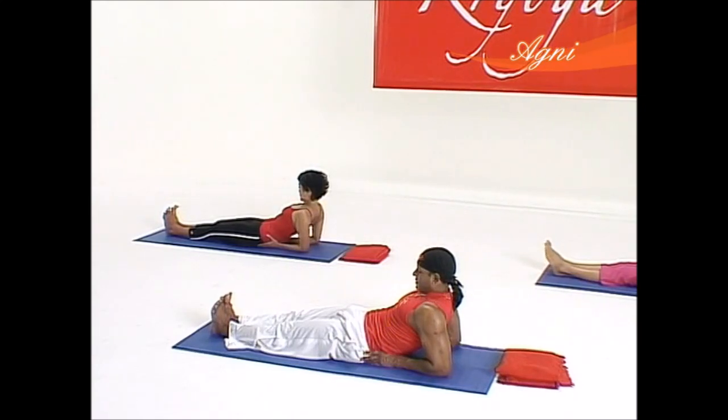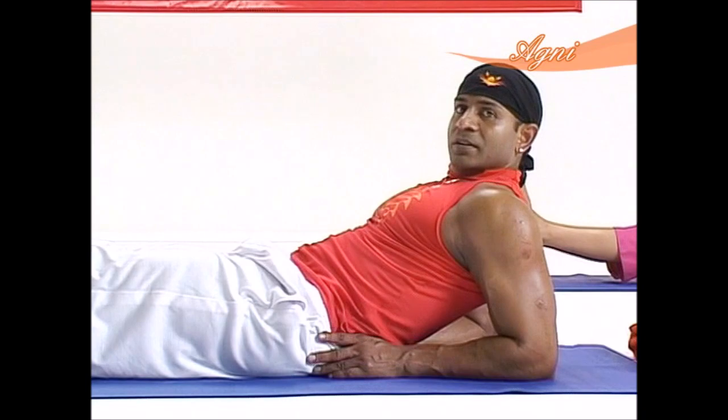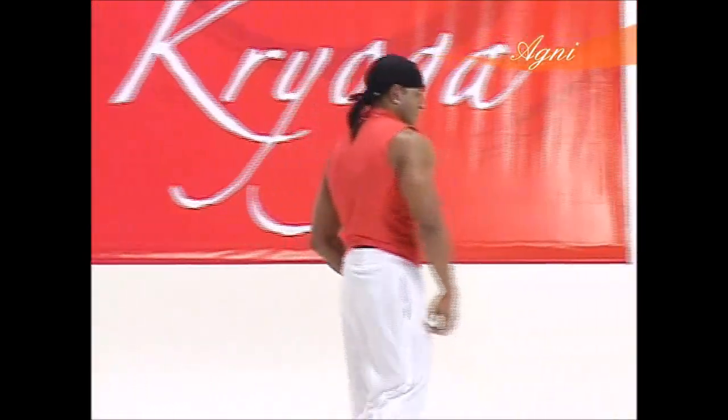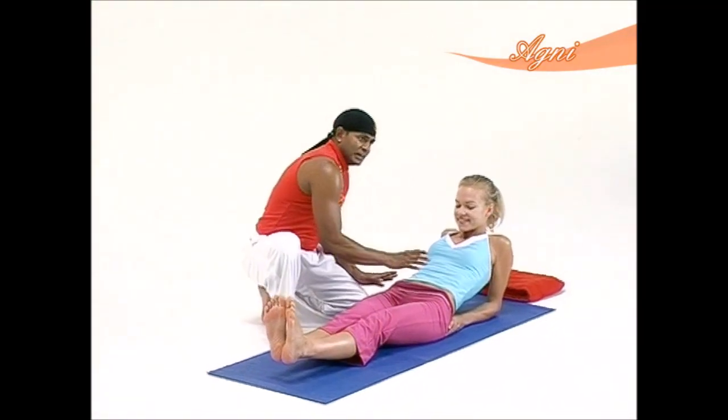Keep on breathing. Good. Now, slowly lift your legs up. Just a little. And breathe. Hold it for 10, 9, 8. Okay. So you can feel the heat coming up.